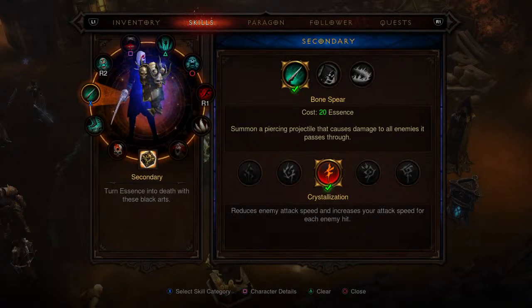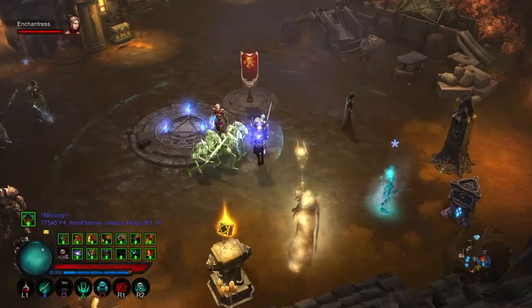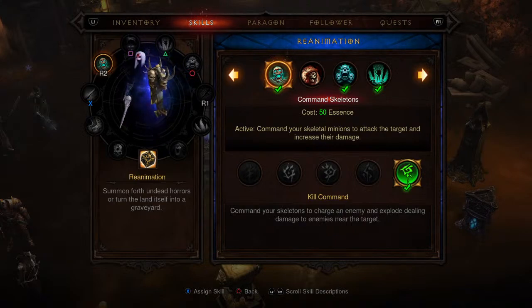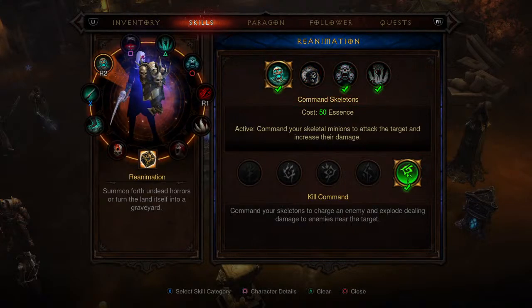For X, you can really choose whatever you want. I found that Bone Spear with Crystallization works really well as your X ability on this build. For the R2 main damage dealing attack, you're going to want to utilize Command Skeletons with the rune Kill Command. Now this works great because your Jessis arms buffs your Command Skeletons, so that is why you want that as your main damage dealing attack.